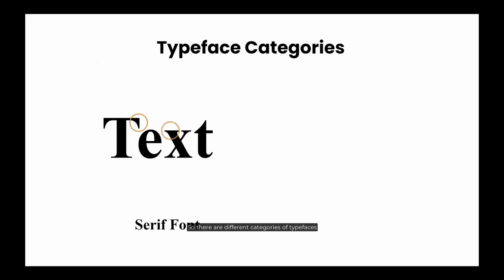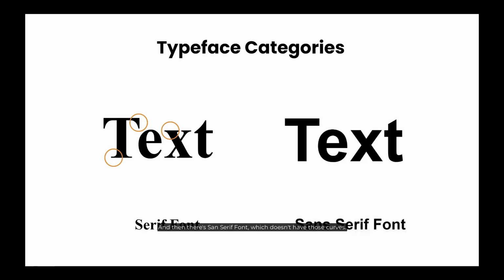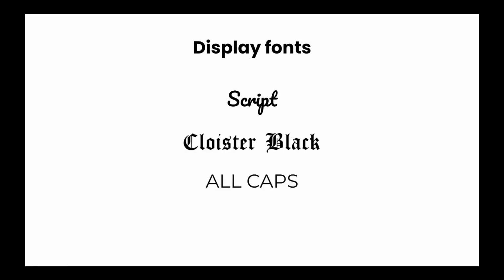There are different categories of typefaces which are used in different situations. The first one is serif font. In serif font, the letters have small curvatures on the ends. Then there's sans serif font, which doesn't have those curves. And then we have some display fonts, which are fancy fonts like script. These are not used for writing a lot of text. These are just for decorative purposes, usually used for titles.